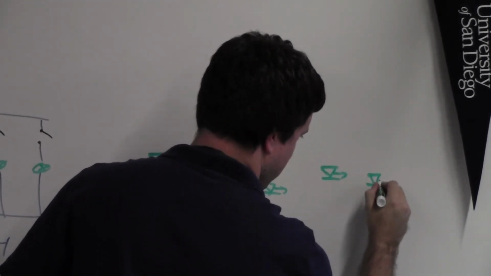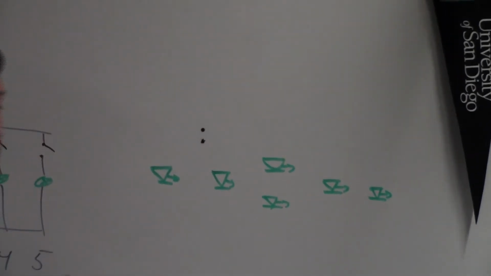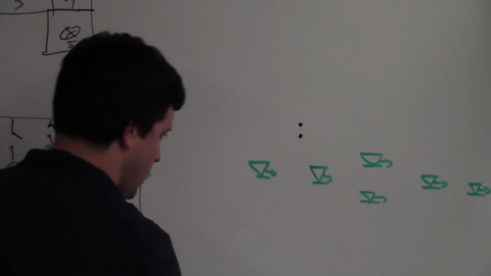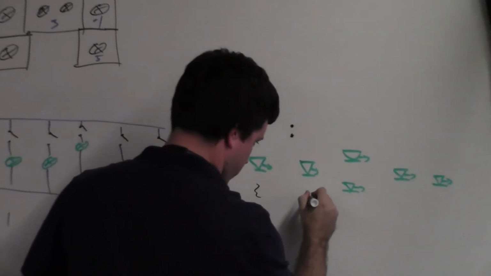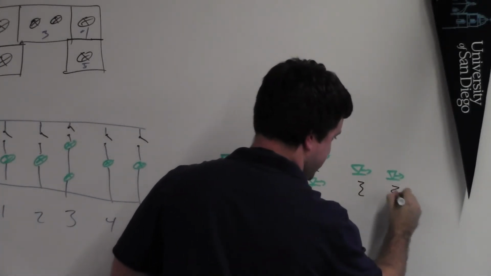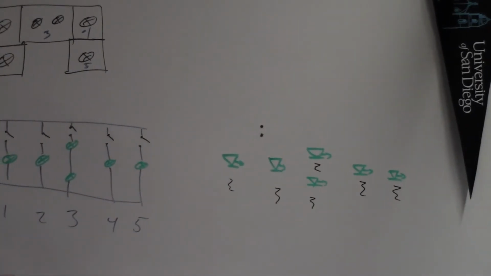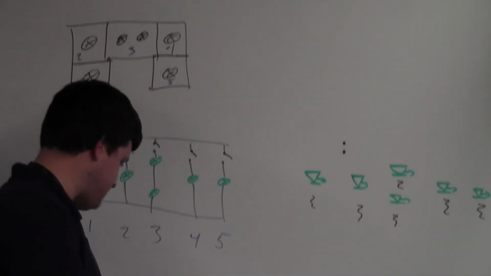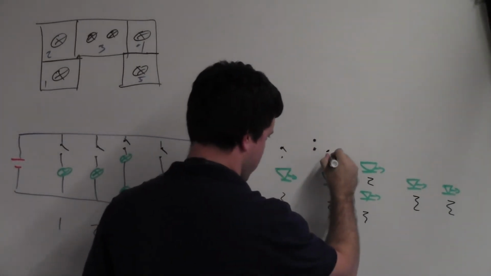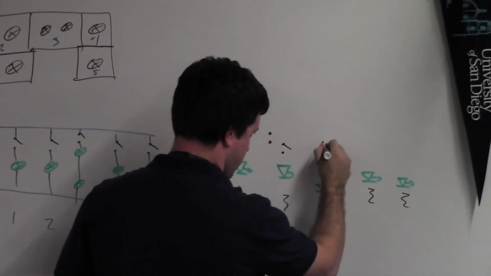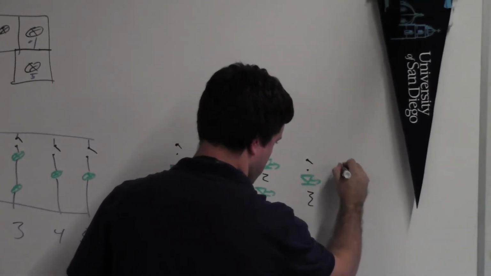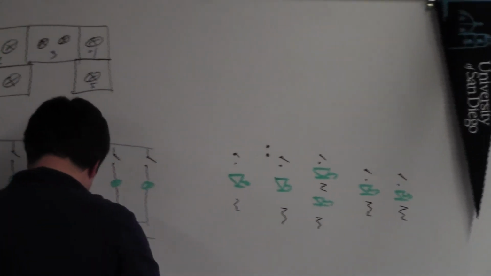But these lights by themselves aren't enough. You have to have a resistor. So we're going to add in a resistor after each of these lights. Now, which specific resistor you're going to require is going to depend on what type of LED you use. That's going to kind of be up to you. We still need our switches so we can control each room. And we still need our battery.